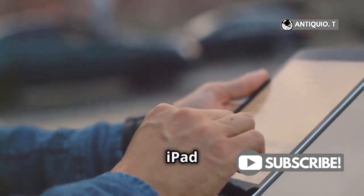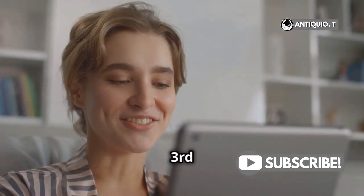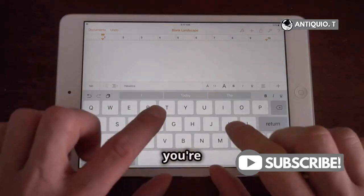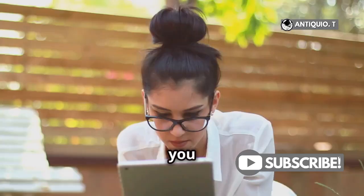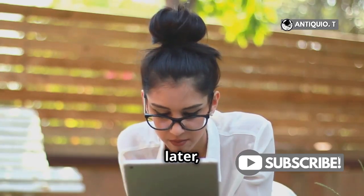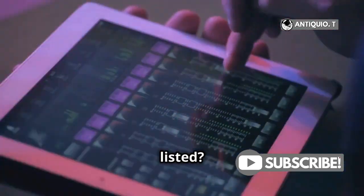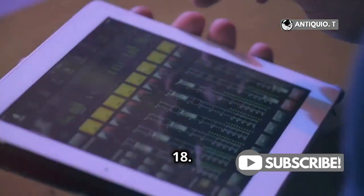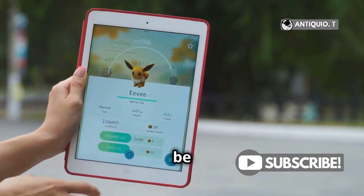Now, for those with the iPad Pro 12.9-inch, you need to have at least the third generation or newer. If your device falls under that category, you're good to go. What about the iPad Pro 11-inch? If you have the first generation or later, you're all set for the upgrade. But what if your iPad isn't listed? Unfortunately, older models won't support iPadOS 18. It's always a good idea to check the model number in your Settings app to be sure.